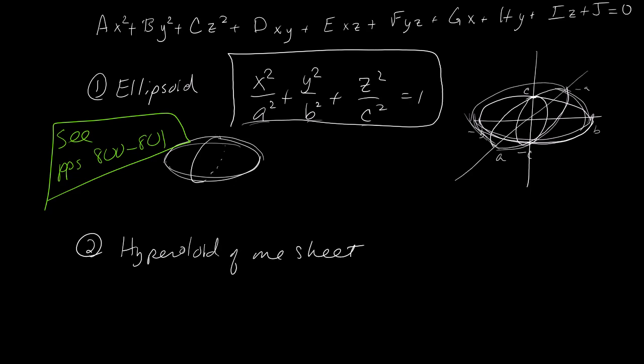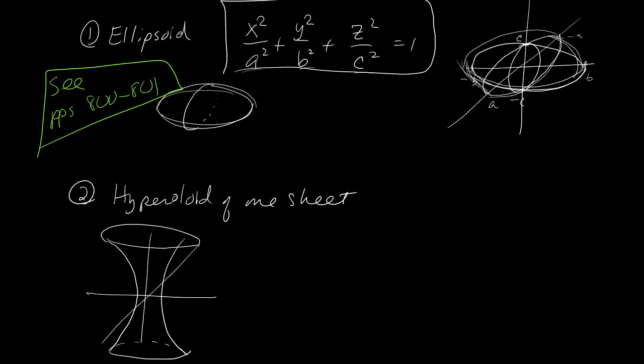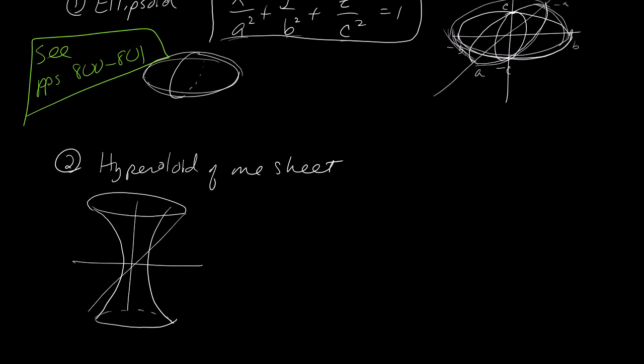Okay. So it is going to look like this. Kind of an hourglass shape to it. And it's one sheet because it's connected. All right, so it looks kind of like that. And again, it is called one sheet because both of the ends are connected. It could be literally cut out of one sheet of paper and formed.